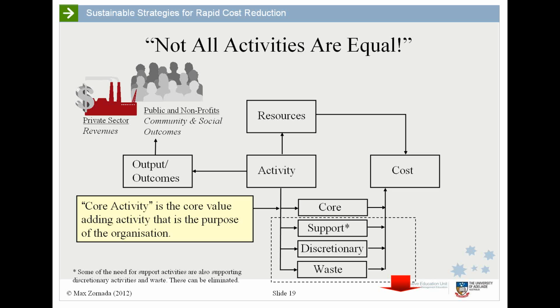And the idea is to think of cost cutting in a way that protects the core, so you're not compromising the value-adding activities that create the outcomes for an organisation's customers, but to focus, in decreasing order of priority, on waste first, discretionary costs second, and support costs third. Quite often you find that support costs are overinflated because a lot of what's in the support cost also exists to support the activities in the discretionary and waste areas.